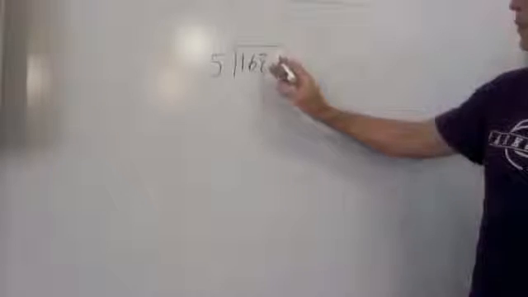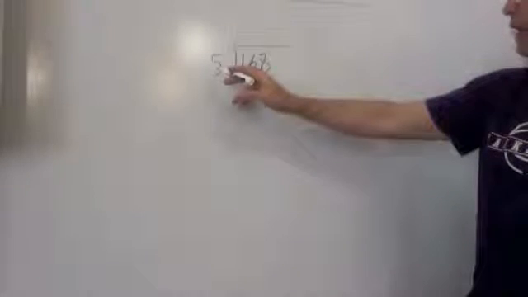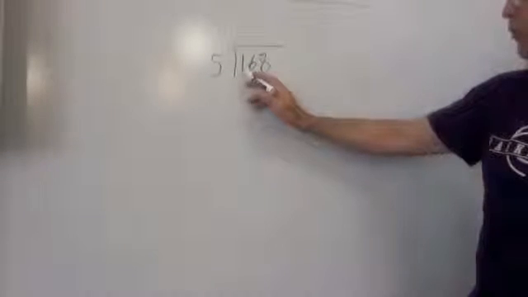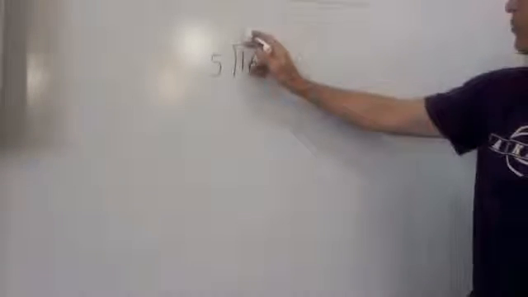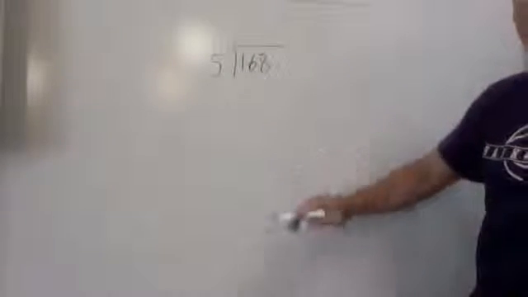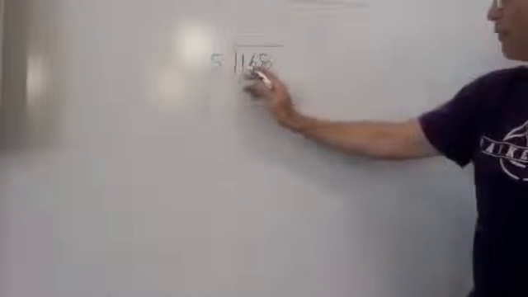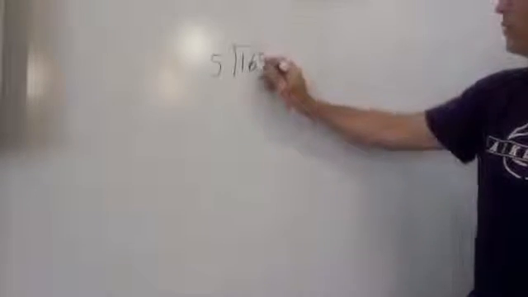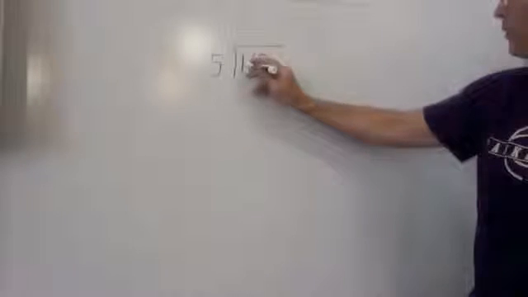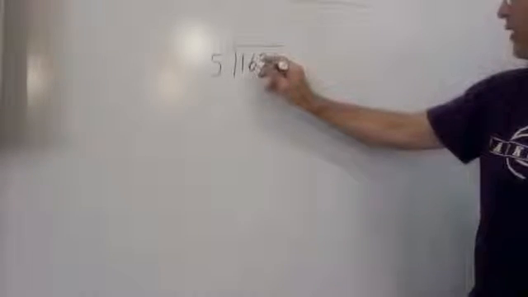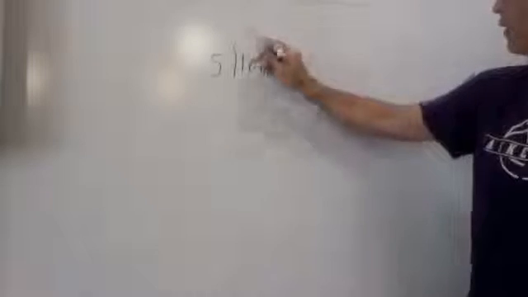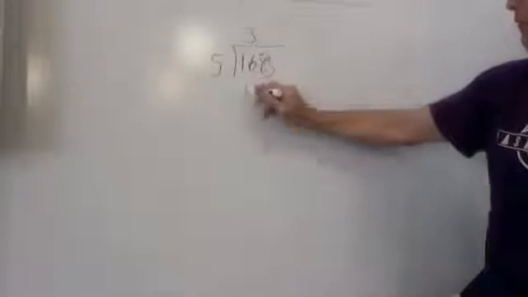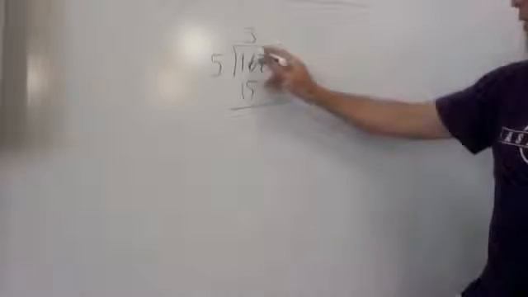So remember that we put the thing we're dividing inside, what we're dividing by outside. We see if the 5 will go into the 1. It won't. So we put a 0, but we don't usually even put that there. We just leave it. Then we try if 5 will go into 16, and it will. It'll go in 3 times, correct? So you put a 3 over the place value that you can divide into. Then we multiply back. 3 times 5, 15. And then we subtract.